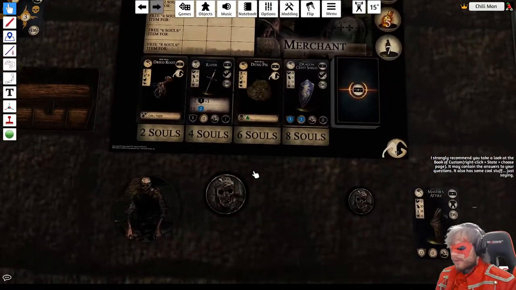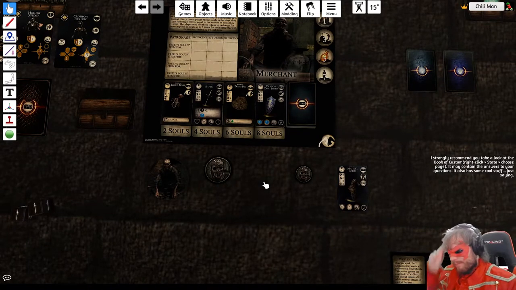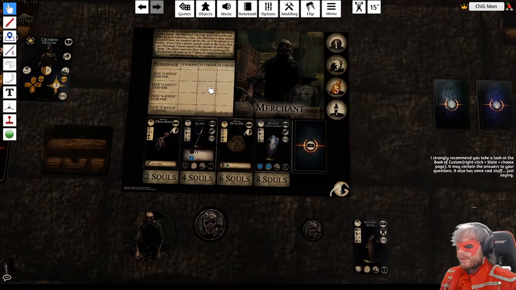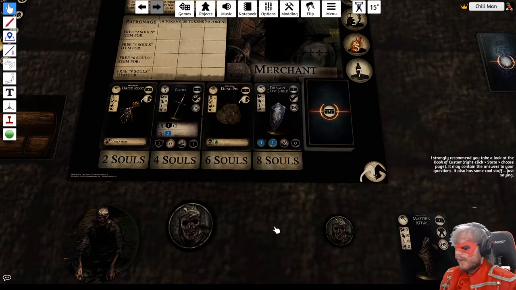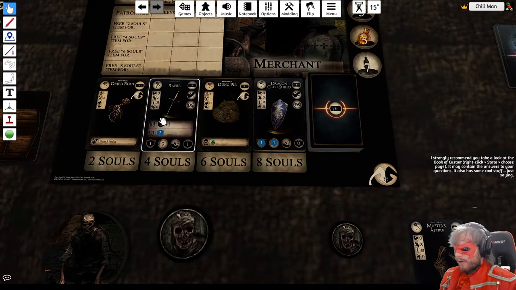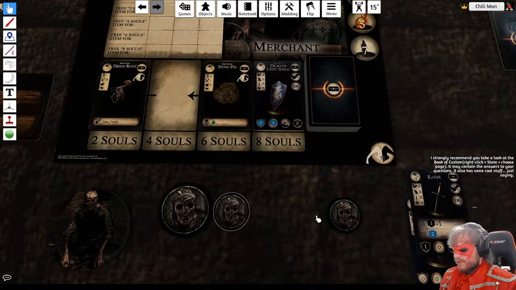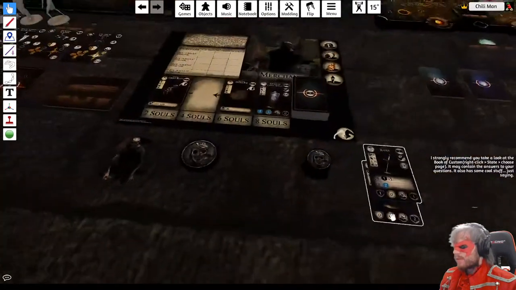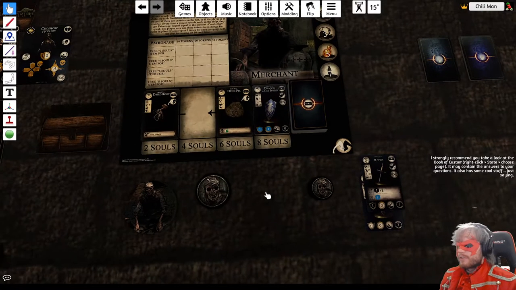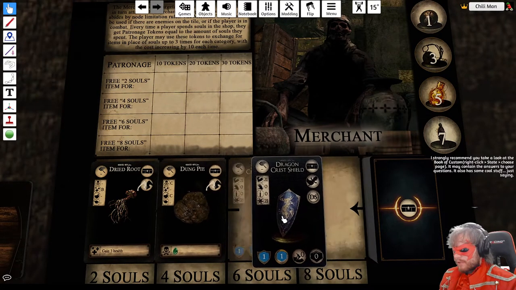So, that just means this thing right here, the patronage chart. So I bought Master's Attire. That lowered the rapier to 4. I'll buy that for 4. So I'll give 4, and I get 4 patronage tokens. So now I have 6 patronage tokens. If I get 10, I can get a free item. These get moved down the track.